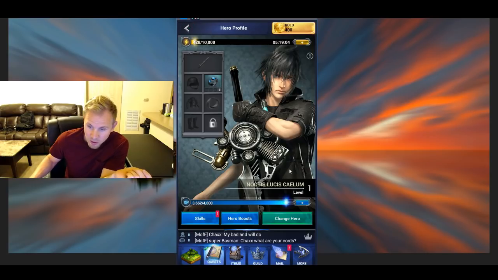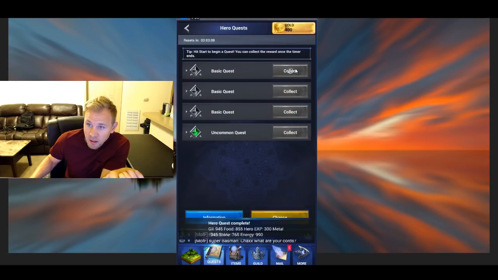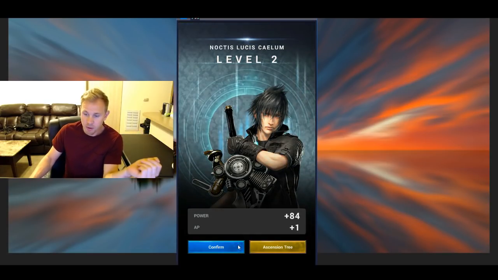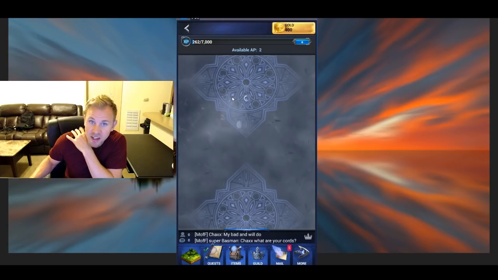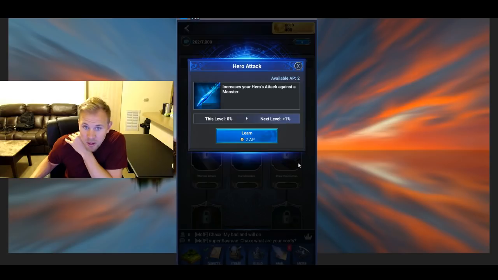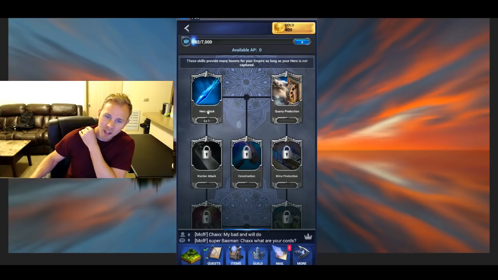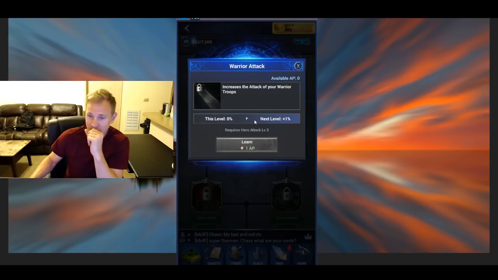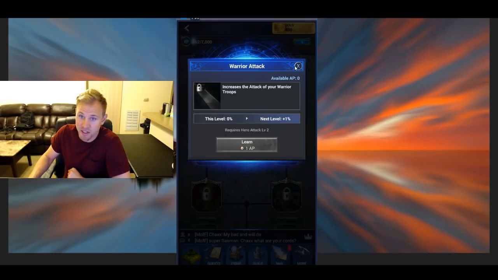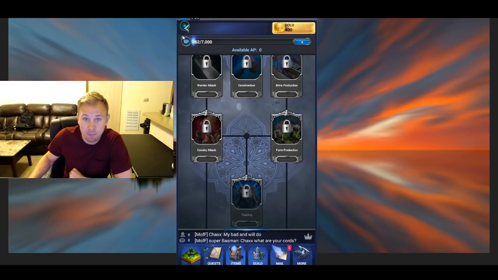To level up my hero, I'm going to collect some of these. And boom, so I hit level 2. Nice. We can, if we want, come over here to the Ascension tree and use some of my skill points. Let's increase my hero attack for now. I would normally not recommend leveling this above level 2, because that's what I need to increase warrior, cavalry, and mage attack.